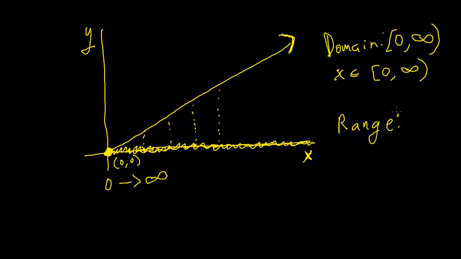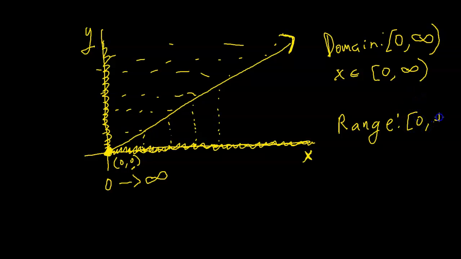What's the range? The range is the same thing. The range starts at 0 on the y-axis, and if this line just keeps going on infinitely, it's going to end up covering every possible value above 0 on the y-axis. So the entire interval on the y-axis from and including 0 up to infinity is going to be the range. That's the exact same as the domain, actually. So the range also is every y value on the interval that starts at and includes 0 and goes up with no boundary up to infinity.